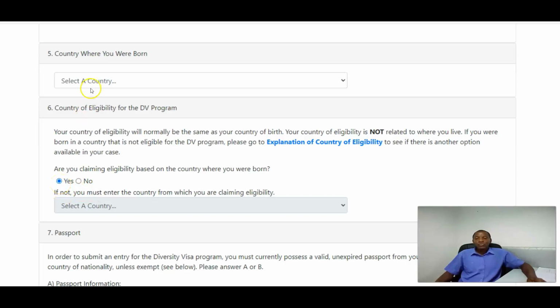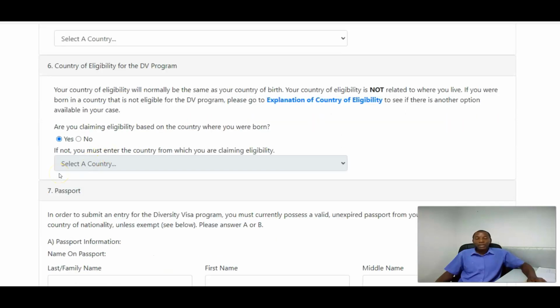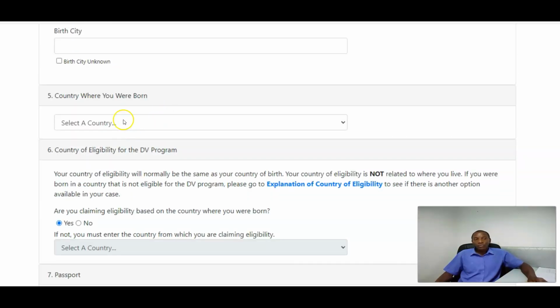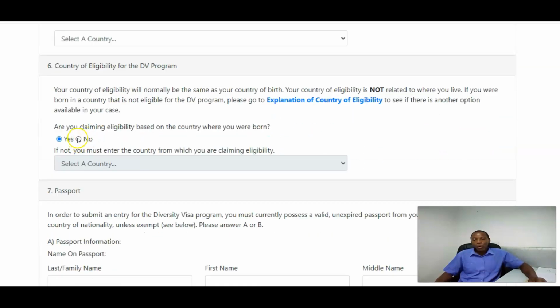If you chose a country that is currently eligible at question number 5, then you do not have to bother with question number 6 because the default answer is yes. But in case you chose a country at question number 5 that is not eligible for the DV program this year, then at question number 6, you will have to choose no.